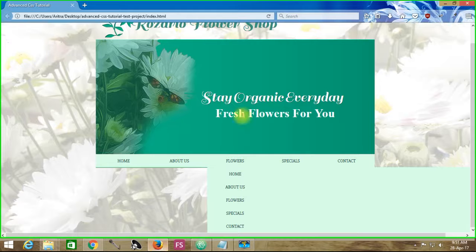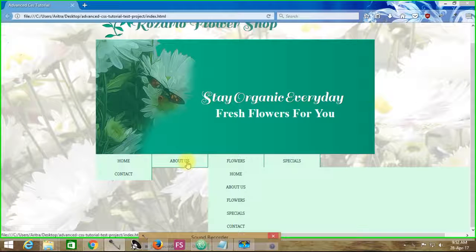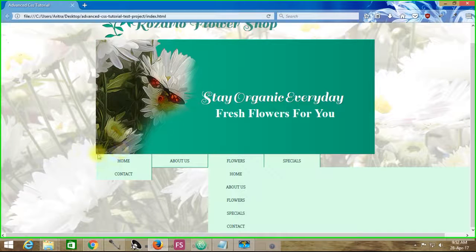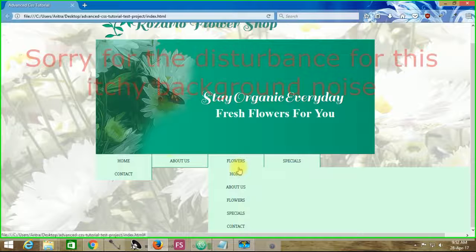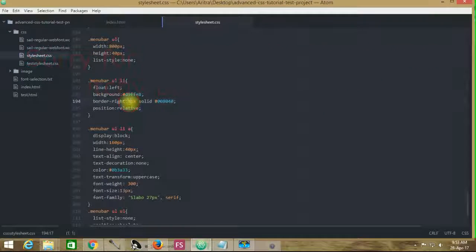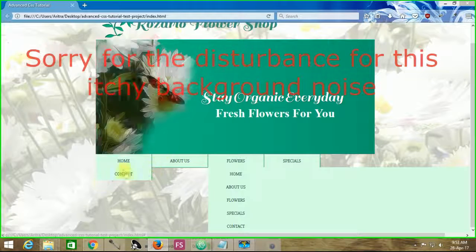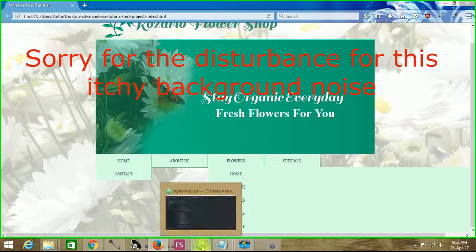Now if we get back to our project and reload, we can see this sort of thing may happen. This is not editable. This contact is now descending down from its original position. This whole menu bar item is at a width of 800 pixels and there are 5 list items, and you have set each list item to 160 pixels. But you have provided this border as 1 pixel solid, and due to this additional 5 pixel border over here, that is why this list item is descending down. So all we need to do is make some amendment over there.